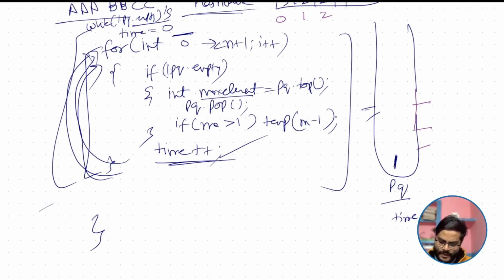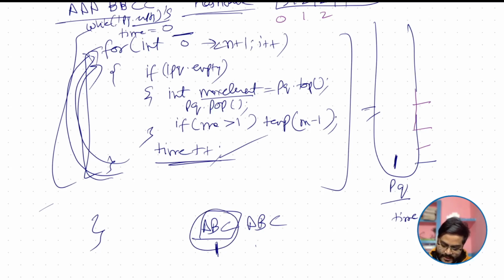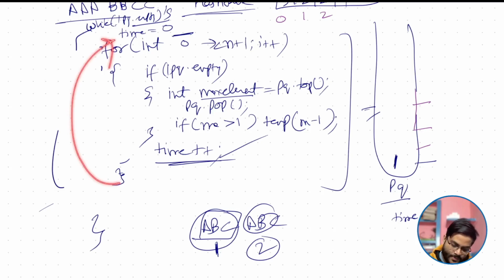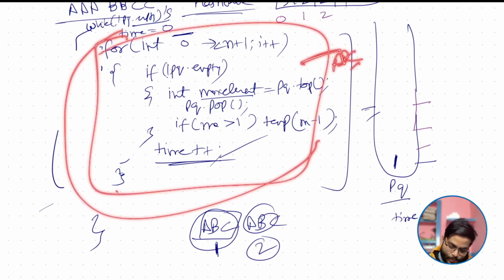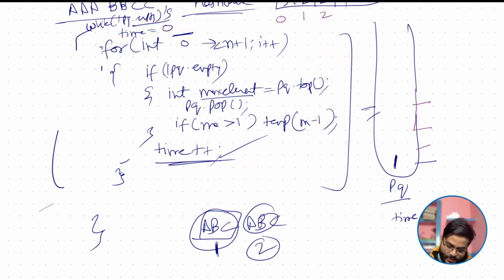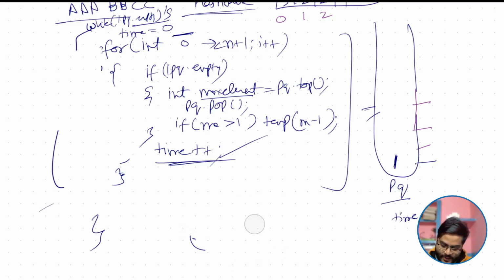Now we have performed ABC, ABC. For the first cycle, the first group, we have performed this ABC. In the second group, we have performed ABC. In the first group we performed ABC, and then again we are pushing back elements in the priority queue and again running this. So we have pushed ABC, we have pushed ABC. Now I am remaining with A only.